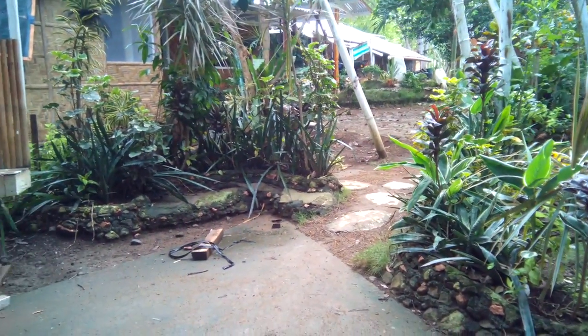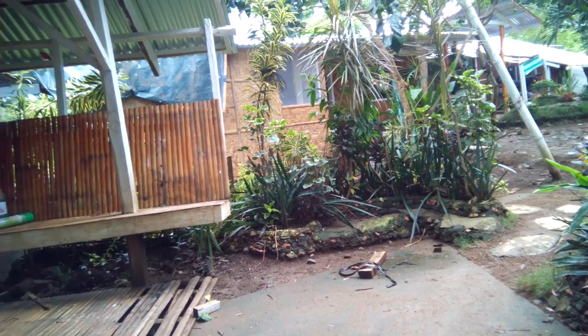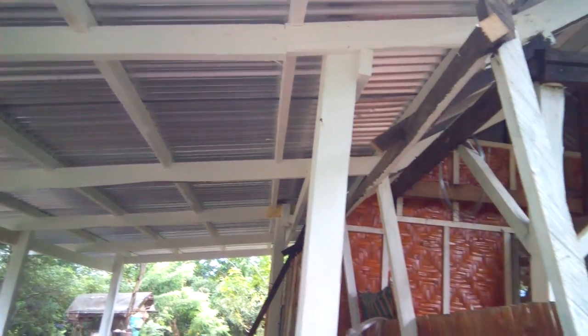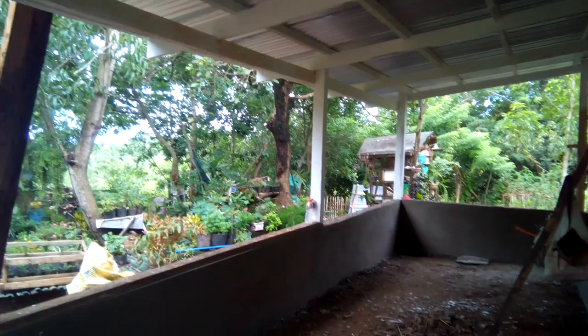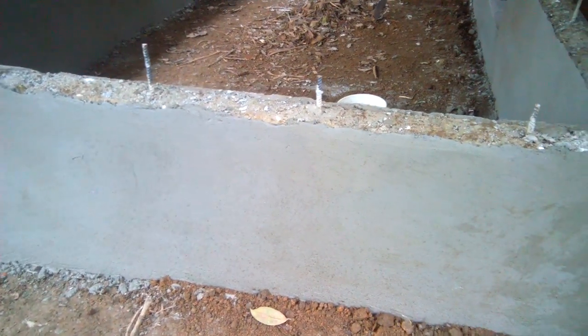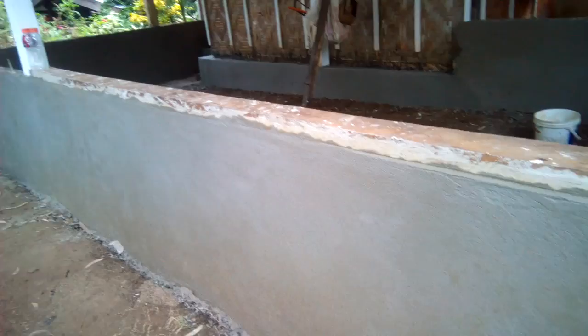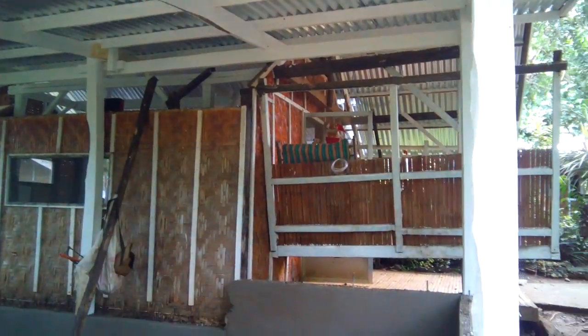Hello guys, have a good day! Today I'm gonna show you the progress in the house. So here is the wood — here are all painted. There is some not yet done here. Sometimes you get tired and I just take it easy. And here's the wall that's already completed finishing, back-to-back all the way all around here. That's already completed finishing, and the wood here on top — that's already painted too.